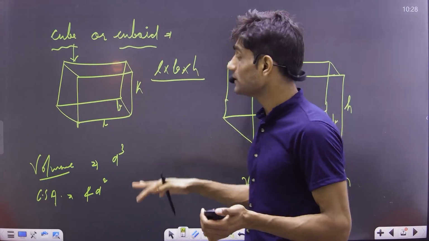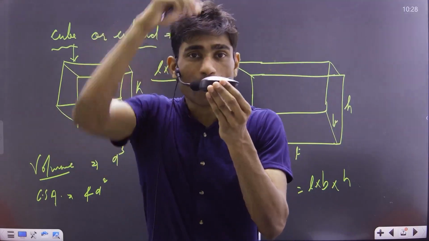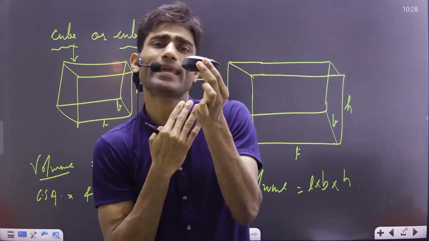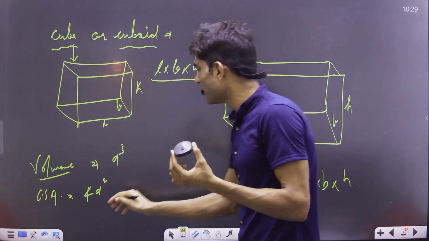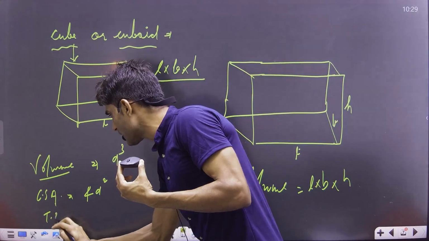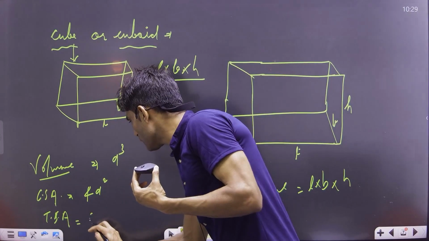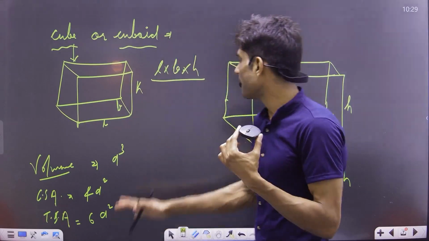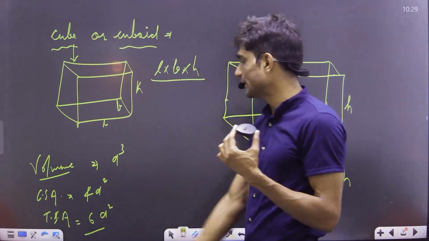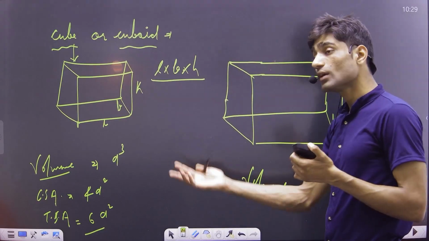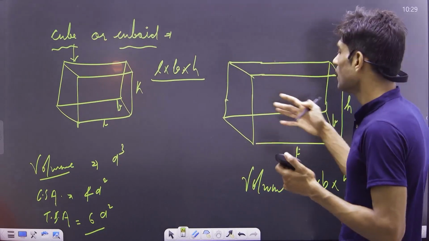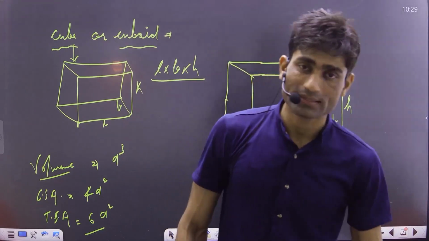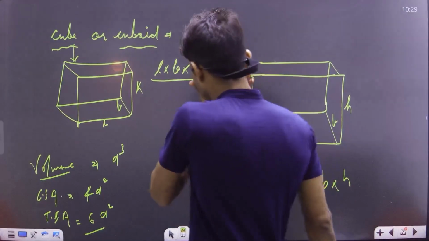And total surface area means the area of the top, the area of the bottom, the left and right side areas, and the front and back side areas. In total, how many sides do we have here? In the case of total surface area, we have a total of 6 sides, and we have to add the length into breadth areas of all of them. This is the total surface area. Similarly for a cuboid, for curved surface area we use length into breadth, breadth into height, and height into length. This is the way we follow for a cuboid also.